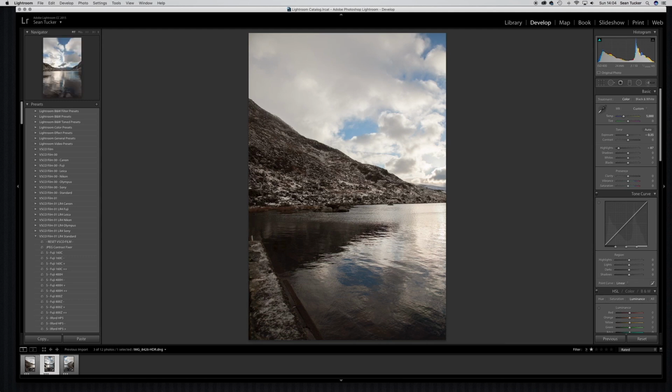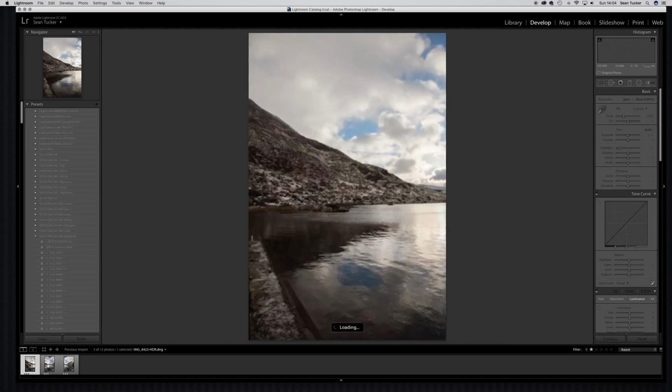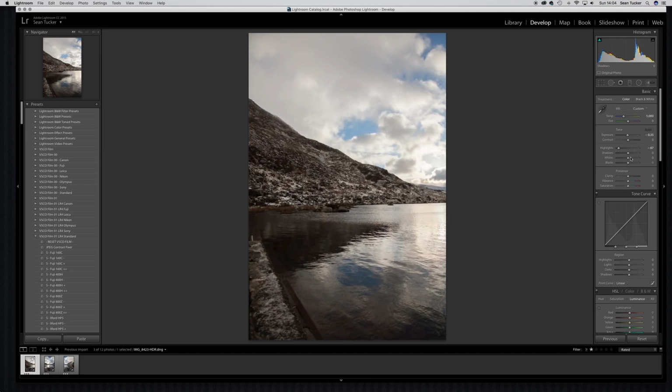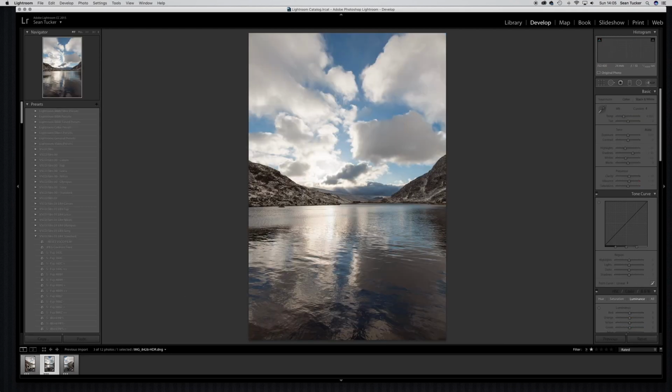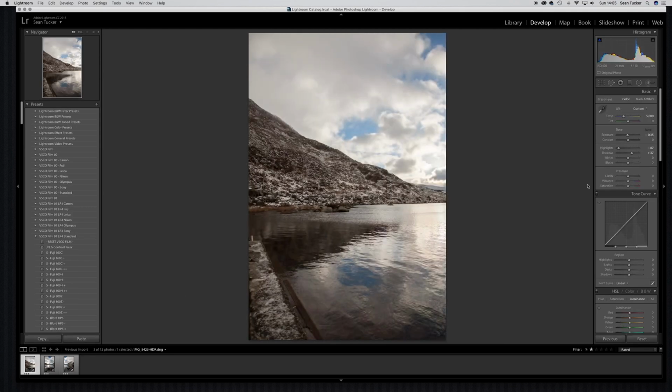How are we doing? Is that looking fairly similar? Yep, that's looking pretty good. Pull up my shadows just a touch. Again, all this information is available to me if I want it because I've used the HDR, but I'm not going to go too far. Just maybe somewhere like that. Let's go backwards and forwards and have a look where we are. That looks pretty good. Punch in 10 on clarity, 10 on vibrance.